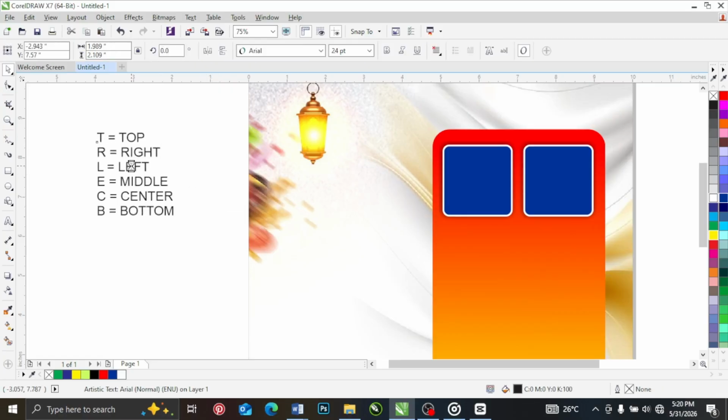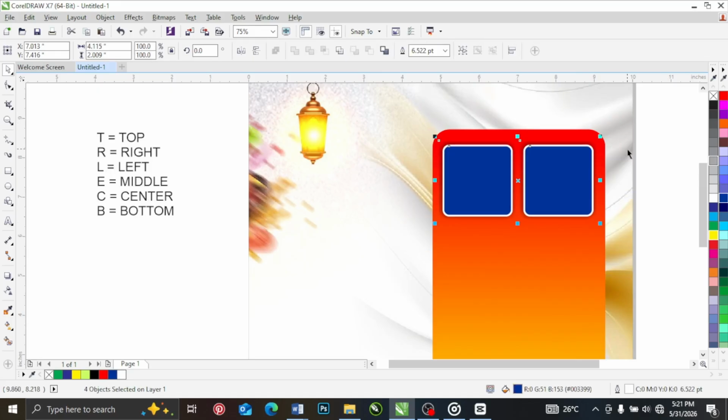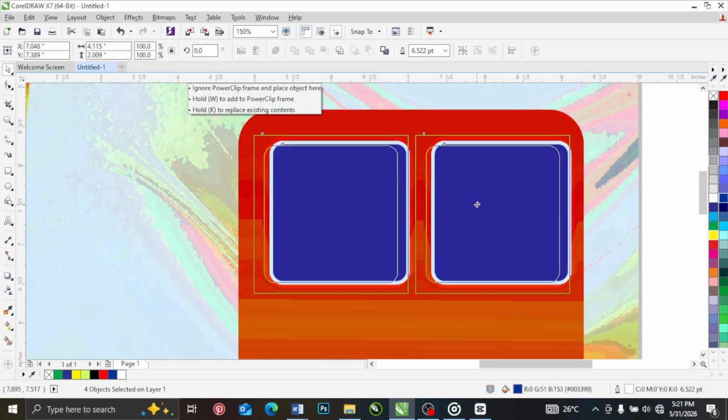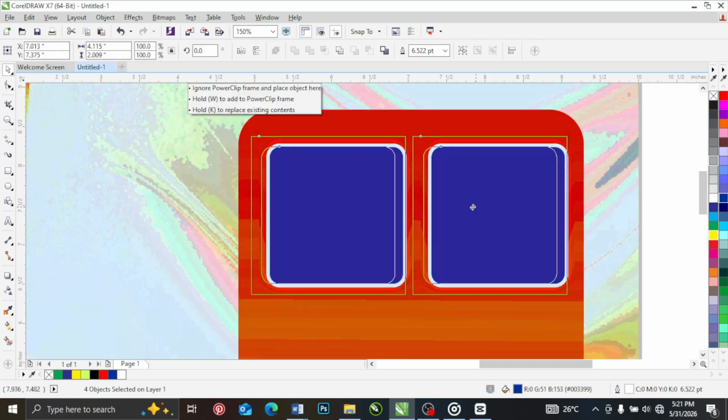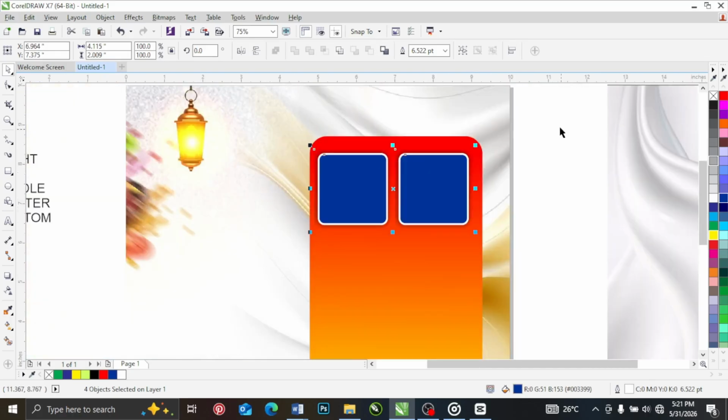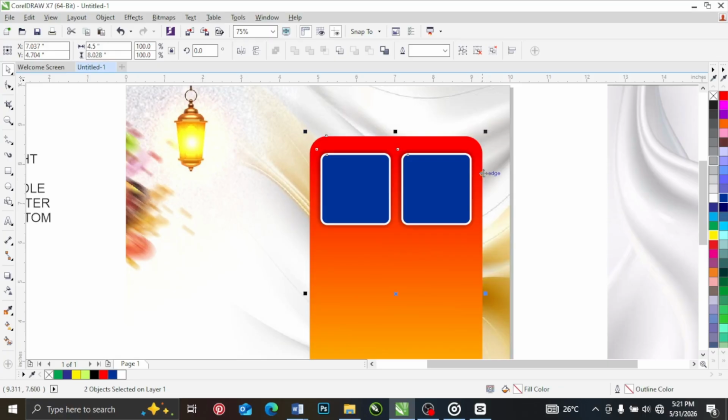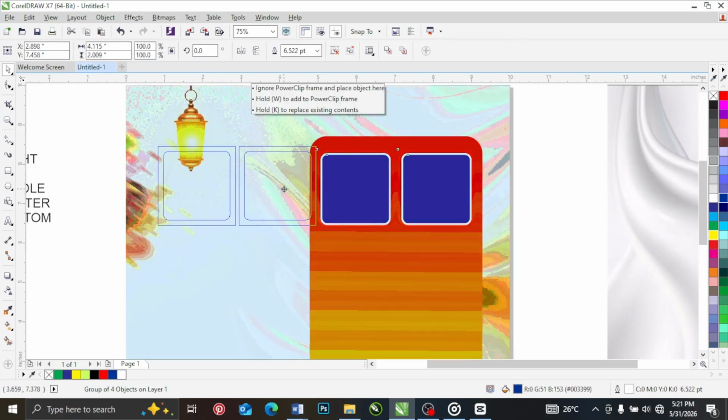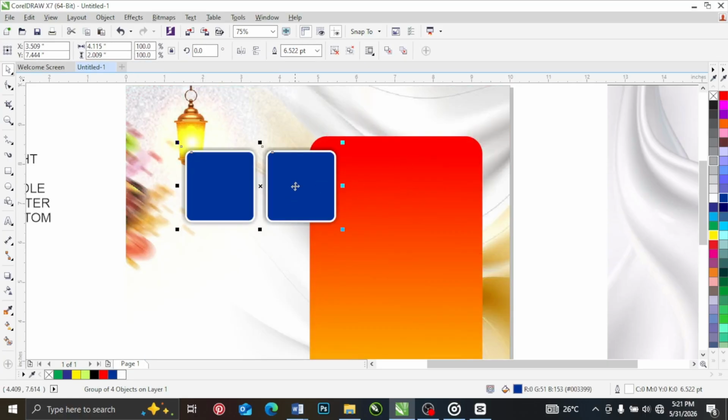The reason I'm showing you this is because I'm going to apply it here. Instead of stressing myself to arrange this thing to be at the center of this red one behind, what I have to do is I'm going to select the two of them and group. Right click and group. Then the two of them are together as one. Now I'll click again, hold shift key and click on the red one, then press C. Remember, C is the center between left and right. Even if this thing is outside and I want it to be at the center, I have to click on it, hold shift key, click on the one I want it to align to, press C.